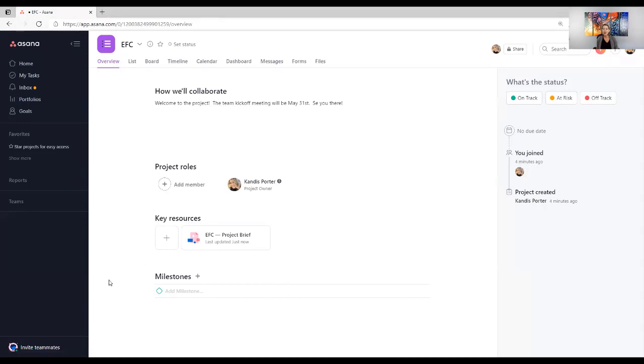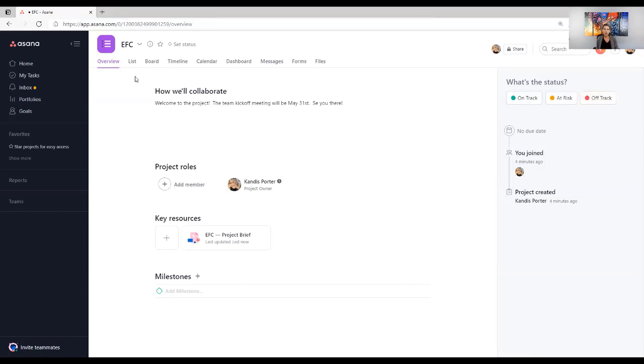You will see a little section down here on milestones. And the nice thing about this is that milestones are going to pull from your project schedule. So if you add a milestone into your project schedule, it's automatically going to show up here, which is really nice. One thing that I also want to highlight here on the overview page, you can very quickly add a status update for your project. And so you can say at any point, on track, at risk, off track, it opens a new screen and it prompts you to fill in additional information. Anyone can do that, and it will go ahead and continue to show up on the right-hand side.